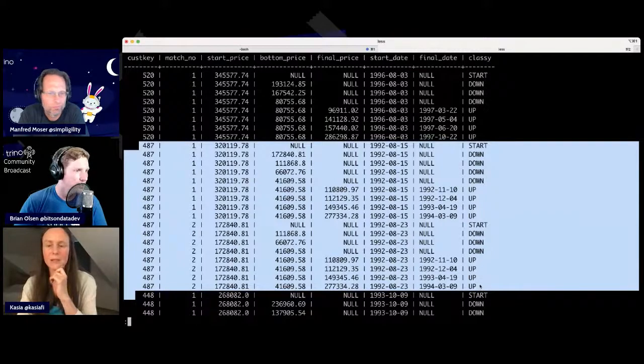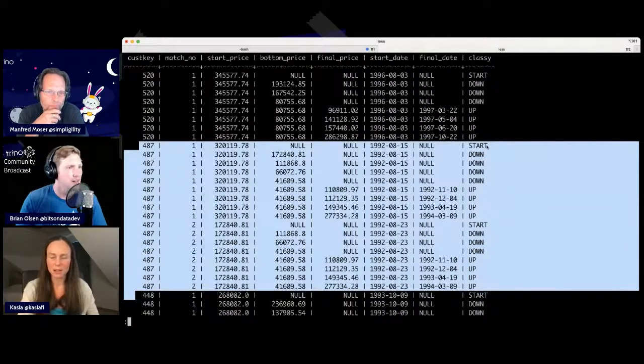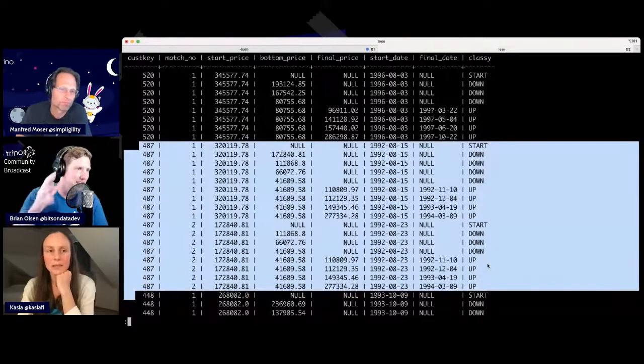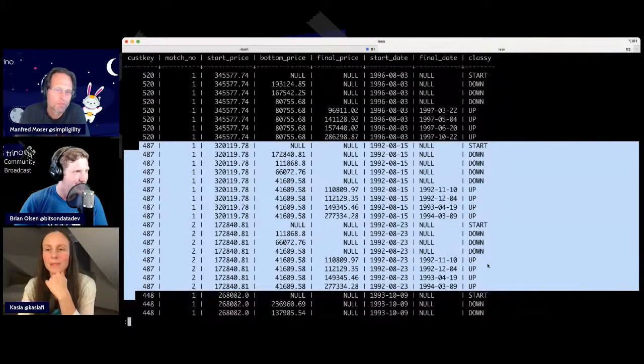Very cool. And I think that at this point, we can finally look at this last column, classy, the classifier measure. And we can follow how the match exactly looks. This is the row start. These are downs. These are ups. And this is the next match with the same pattern, of course. Wow, this is really cool because you could just look at this table and actually visualize something in my head of what this looks like on a graph or something.